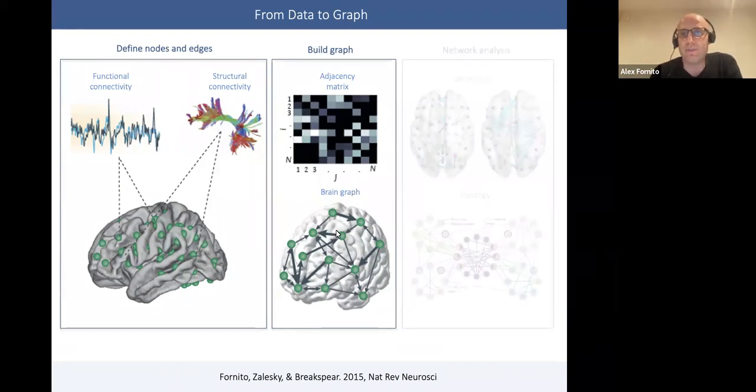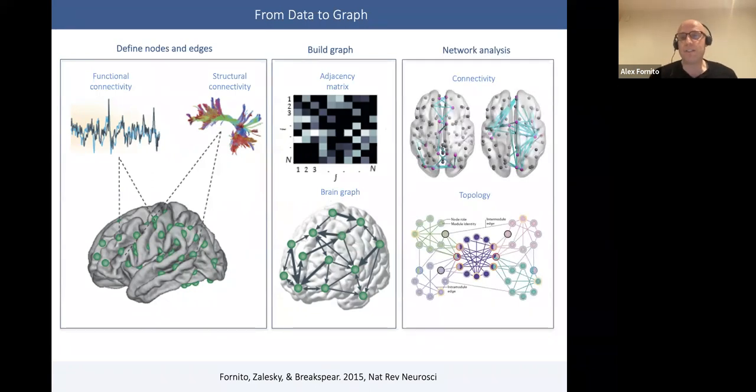We can then go on to do two broad classes of analyses. One is focused on just connectivity, looking at variations in the strength of connectivity between nodes. The other is focused on the topology of the network. Technically, the topology of the network refers to any property of the network that does not change under some continuous deformation. You can imagine that if we stretched or rotated the network, the basic pattern of pairwise connectivity between two nodes would be the same. So this defines the topology, the actual underlying way in which connections are organized in the brain.